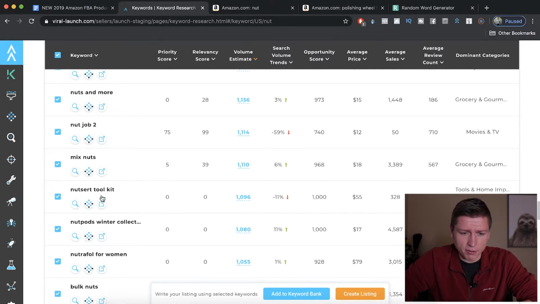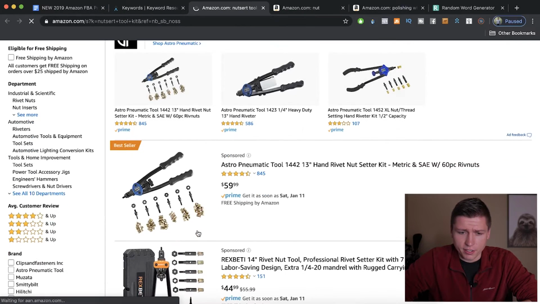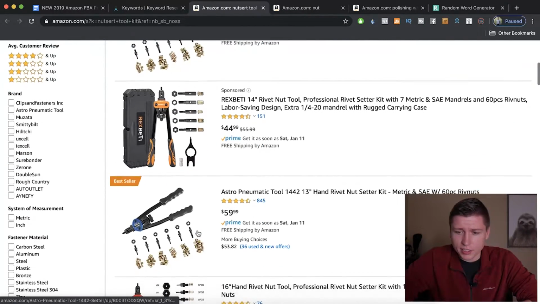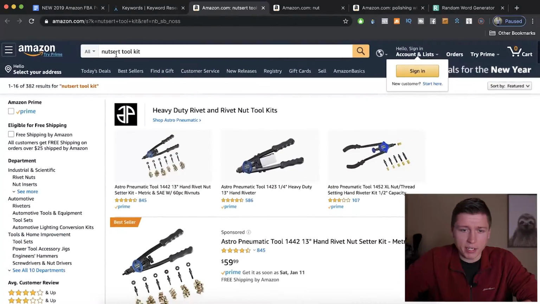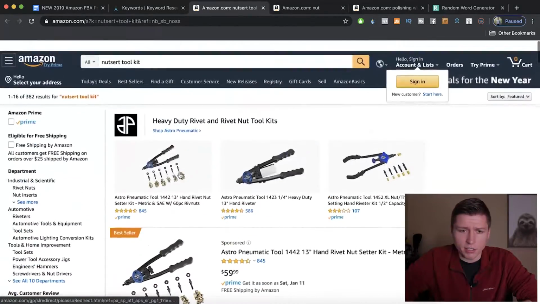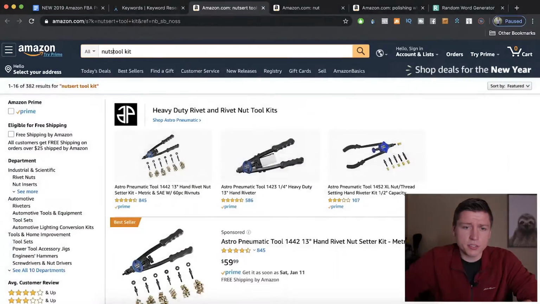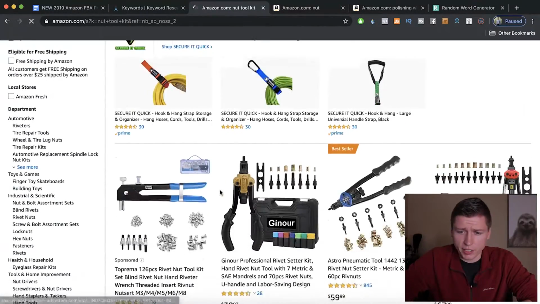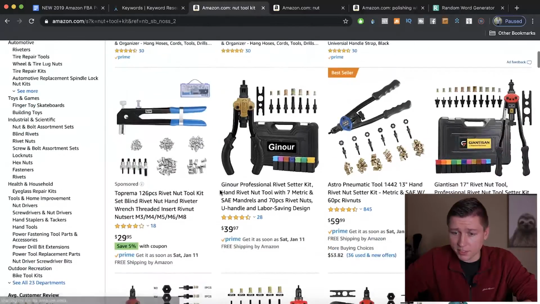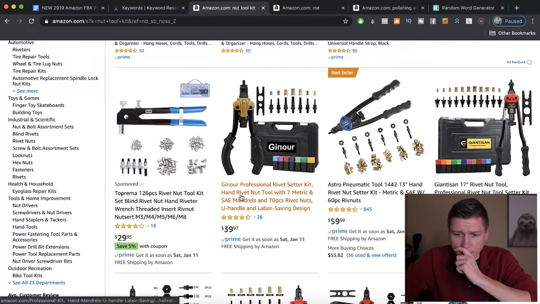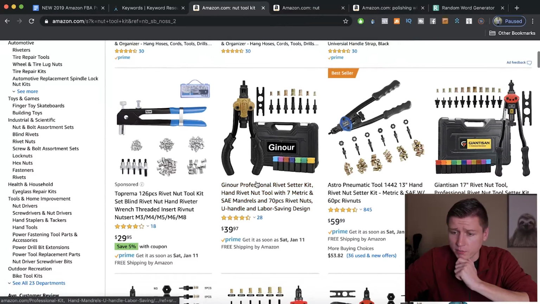Nut Cert Toolkit, what's a Nut Cert Toolkit? Okay, that was a brand name, but I was more interested in nut toolkit. So just doing a simple thing here, let's start looking at some nut tools, right? Okay, so you have one guy dominating here, but we have a $40 one at 28 at the top of this page, which is pretty impressive.